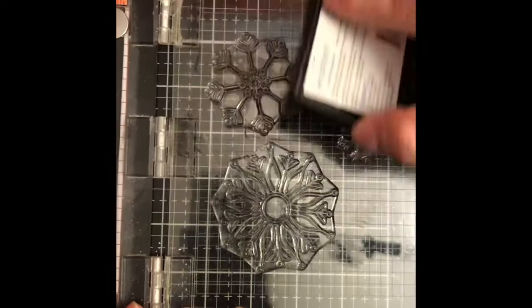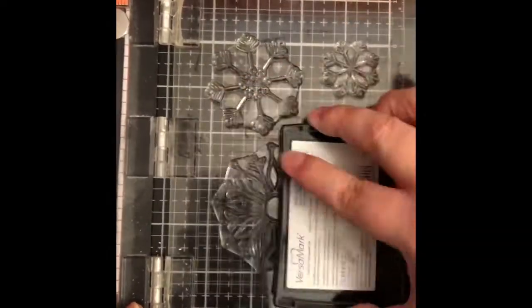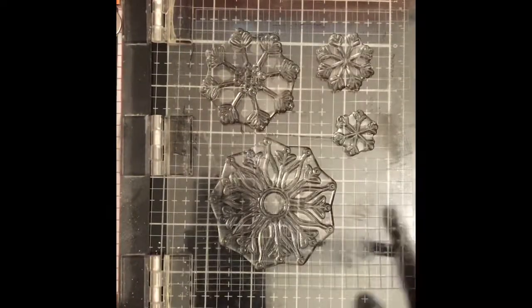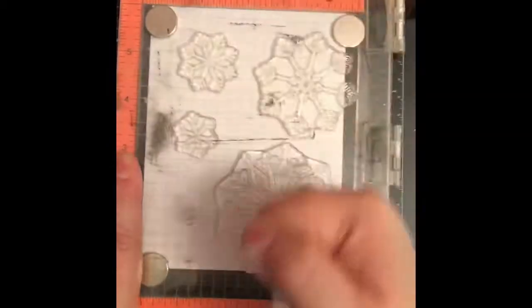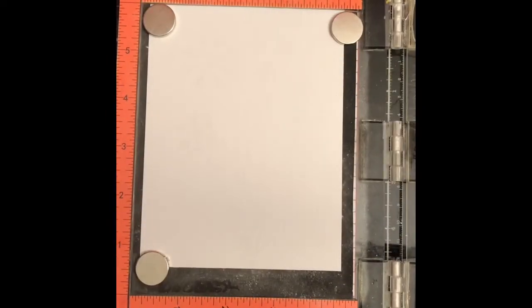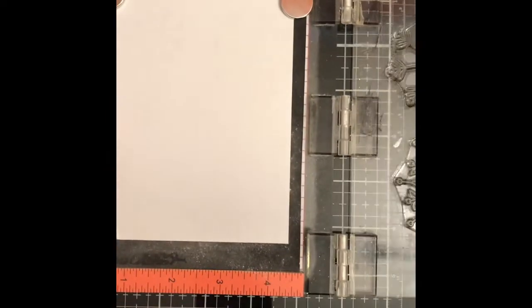Now, these are really cool because they go together. I will show you in a minute, but on the packaging, there's actually dotted lines around the snowflakes that match each other. So they're meant to layer together. So I'm going to stamp this down, and then I am using sterling embossing powder from Brutus Monroe. I'm going to sprinkle that all over.